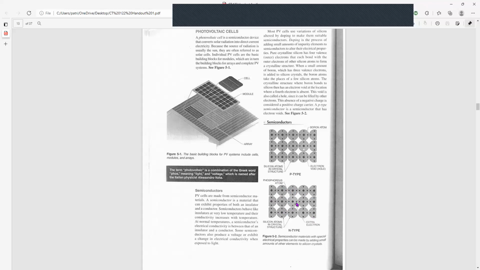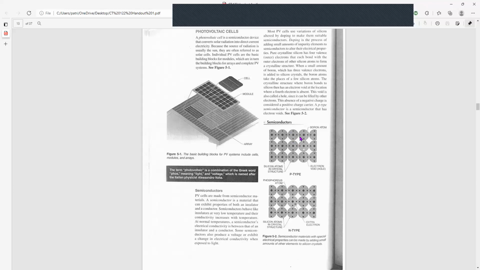But phosphorus has an extra electron in the shell, and it's pretty jumpy. So if it gets any kind of stimulation from radiation, it'll jump ship. So on the top layer, you have this with extra electrons vulnerable. When a photon from the sun, a little packet of energy, hits the surface here, if it hits one of these, it'll knock it out. It gives it enough energy that that electron can't hold on. It'll break away. And then on the other side is a negative plate. So these electrons all get together as they're knocked off and create a current that goes around your house and comes back to this plate. You know, it's from a positive plate to a negative plate.